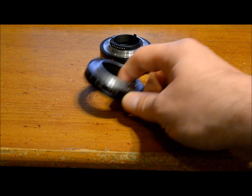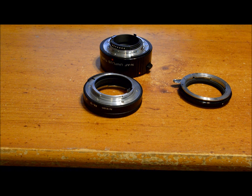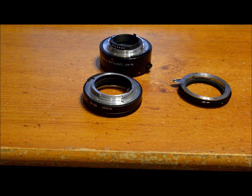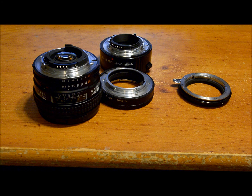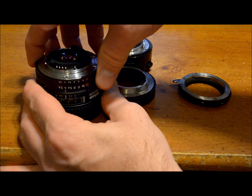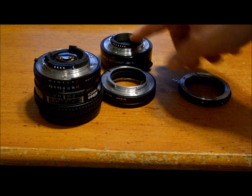If you have one of these PK series tubes, what lens can you use with it? You need to use an older lens with an aperture ring. All the manual focus lenses have an aperture ring, and as far as the autofocus lenses go, the older ones have an aperture ring, such as the AF and AF-D series. The newer lenses, such as the G and DX and the new E's from Nikon, don't have an aperture ring. This is a 20mm 2.8 D autofocus lens — see, it's got the aperture ring. You can adjust the f-stop here, so you don't need the Kenko tube with the electrical contacts.